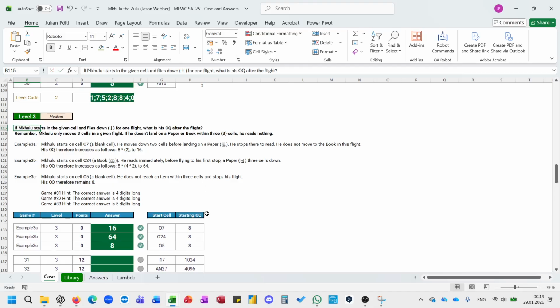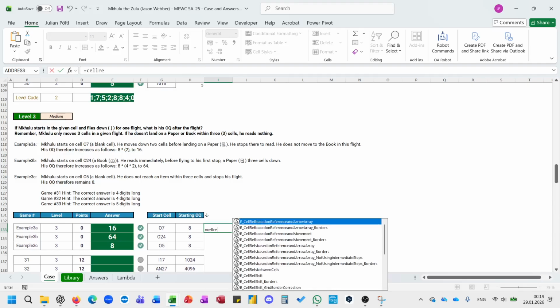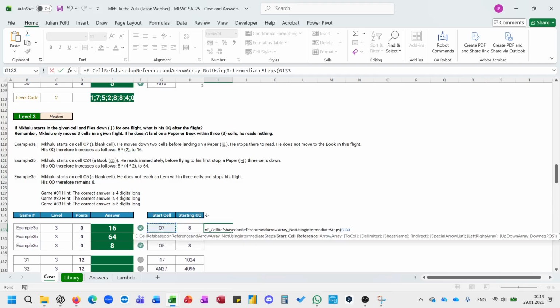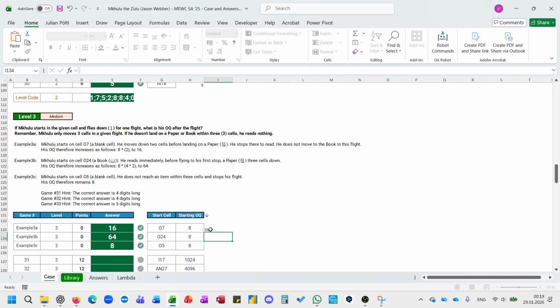So she's flying down. Cell ref based on reference and array, not using intermediate steps. SEQUENCE for 0.